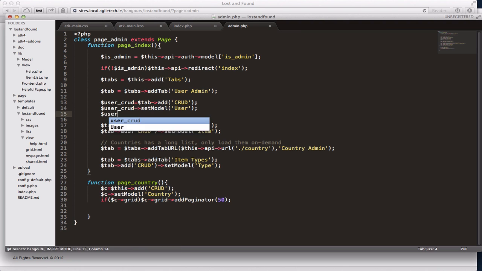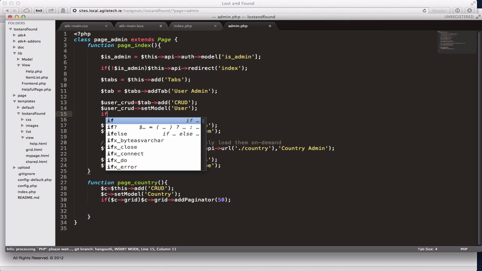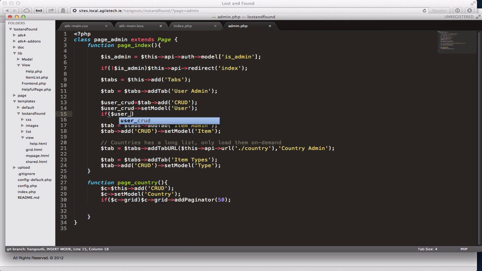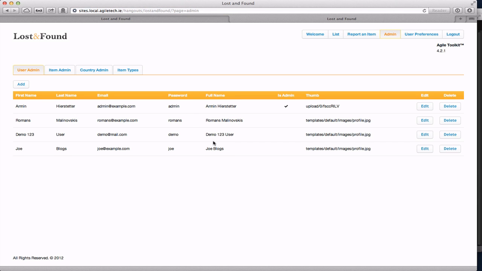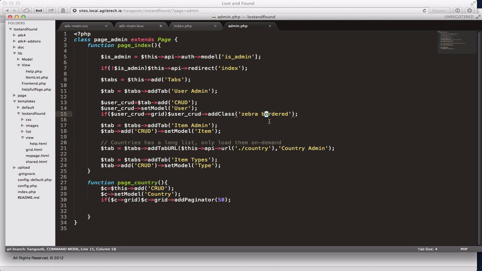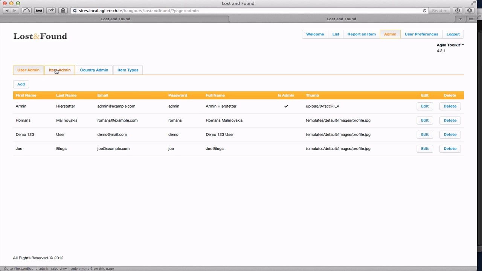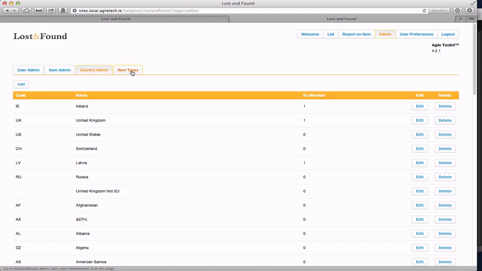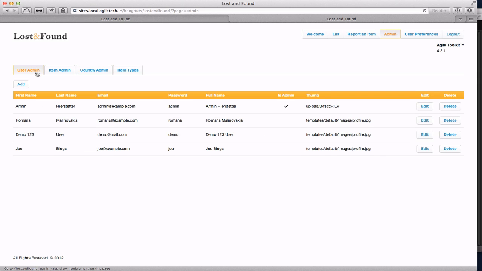And then, again, you're probably familiar with that, user CRUD grid, add class zebra border. Okay, did it work? I don't know. Haven't seen the page. The user should have the class, but that's the first one.